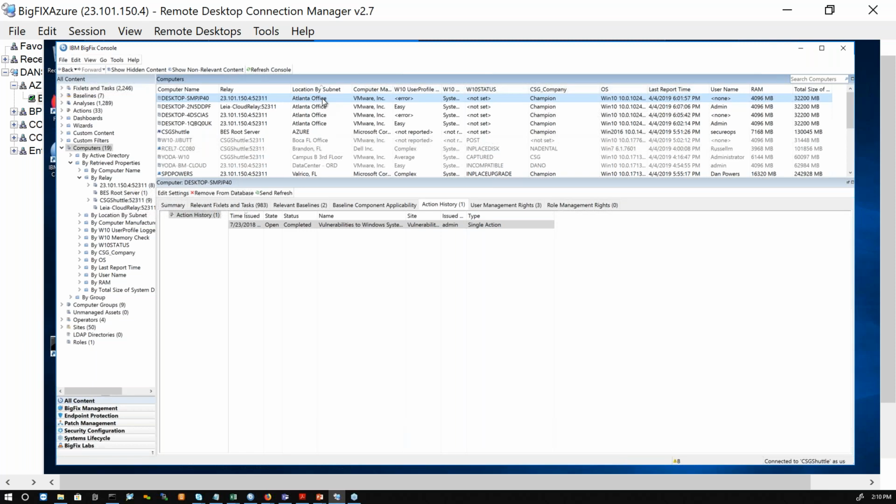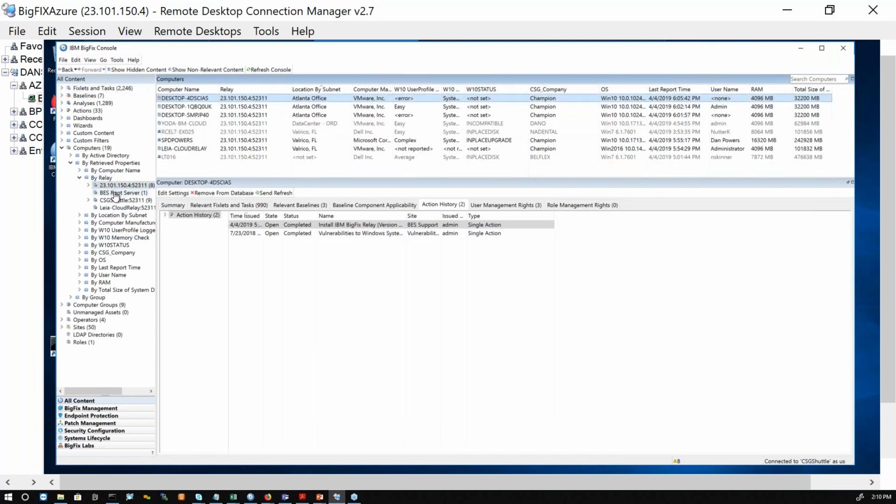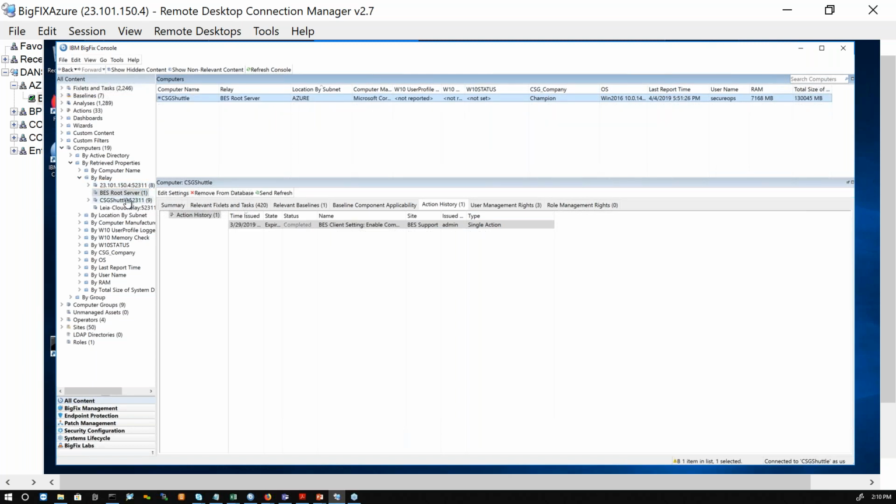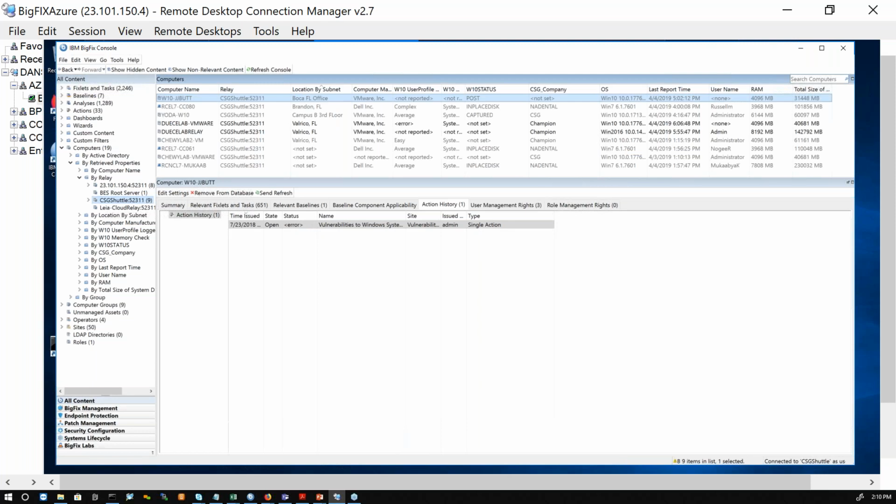The more complex your network, obviously, the harder this can be. What I had done here is I've shown you location by subnet where these devices are, and I can click on computers. Inside of here, I can click on some of the retrieve properties. Anything that I add across the top here can be shown up here on this side. In this particular case, I'm just looking by relay. If I start clicking on some of these machines, I can see by the relays that I have deployed what endpoints are talking to them.